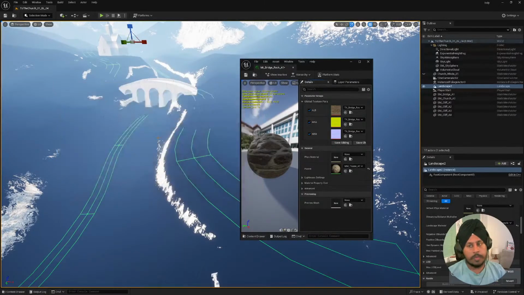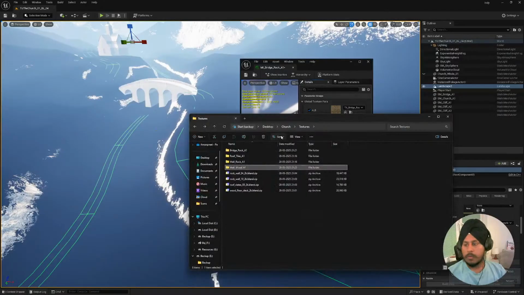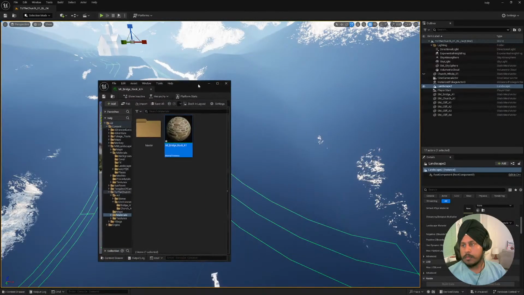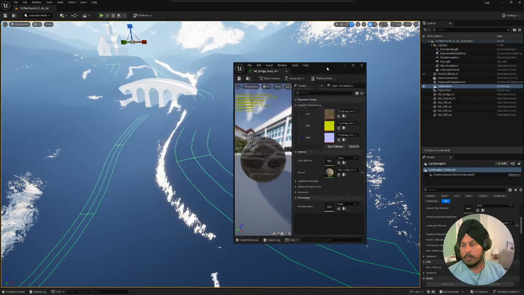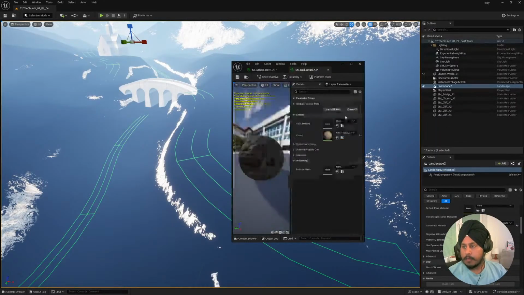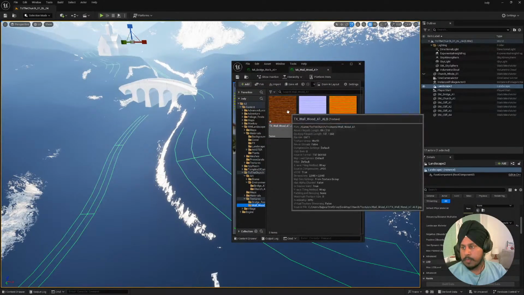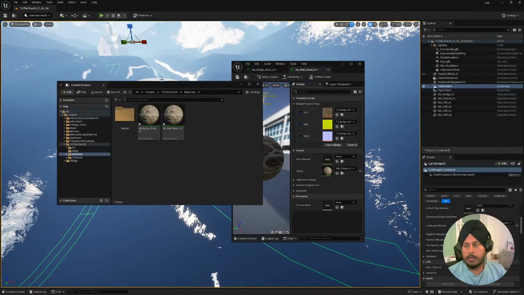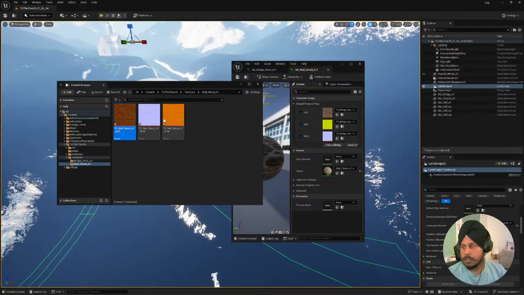We can duplicate it. Okay, it's open. So we can duplicate this one, and when we open this up, we just simply add textures based on, we might need to, just textures.